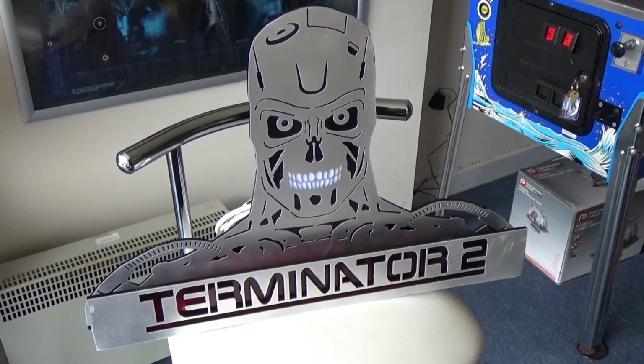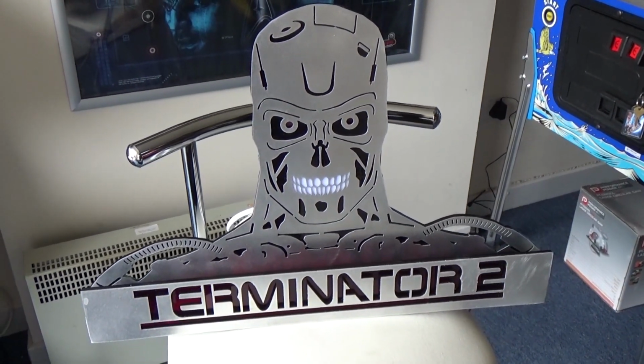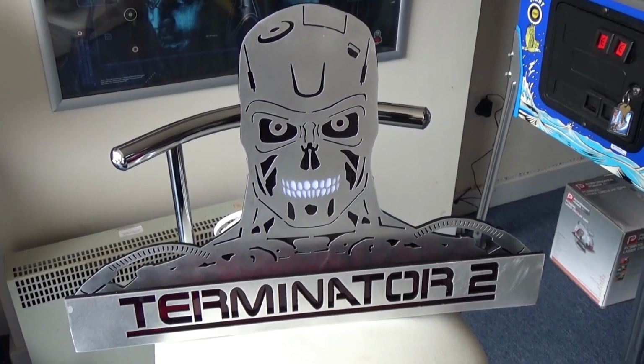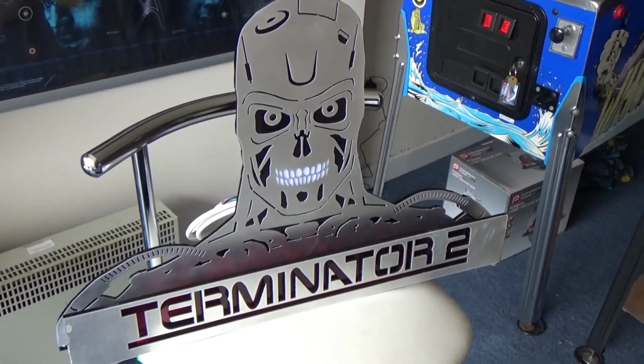Okay everyone, I thought it'd be good to do something a little bit different today, so I'm just going to do a little review of a topper which I've brought off Pinside. This has come from Pinsider ThiagoValdez, so I just want to say huge thanks to him for the time and effort in creating this, because if you have a look, this looks really good.